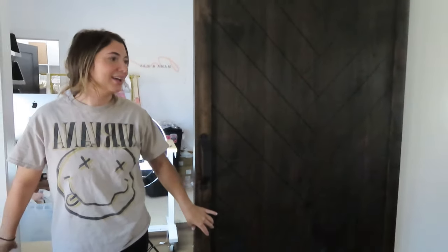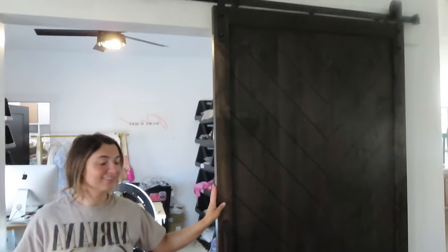This is our little barn door that closes off the office space. Like I said, it is a mess in here, so just please ignore that. I love having my office right here off my entryway. It is a hot mess, but the more that we're growing, the more I'm reorganizing and finding more systems to make it work a little bit better. Come on inside.